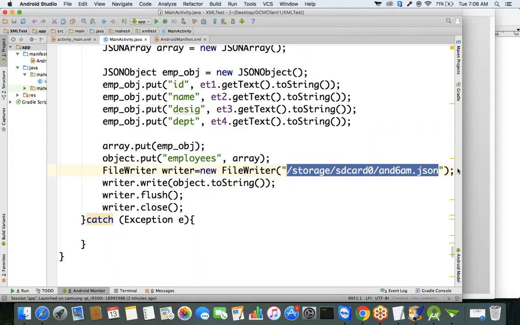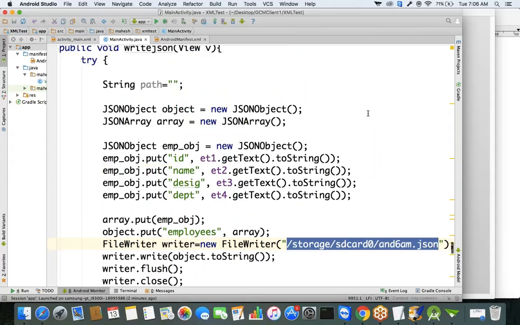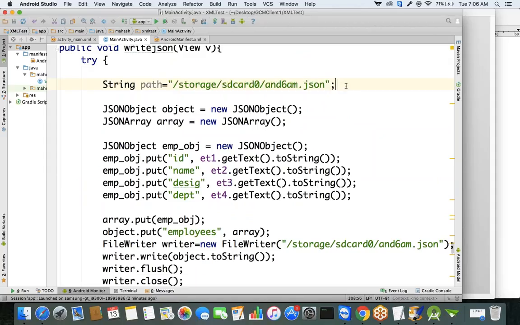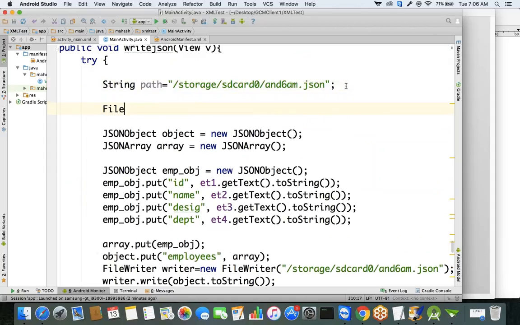Let's copy this path and specify here. So File f is equal to new File of path.